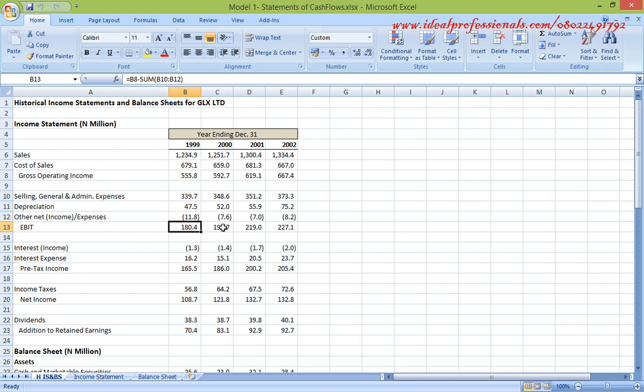So there are many ways of copying. You can copy and paste. You can use this copy paste, or you can drag once you see the small tiny plus. Even though this has been done before, let me just delete this and redo it. So if I now select this, I will now drag it. So that's how to copy a formula using relative referencing. It just changes the column.